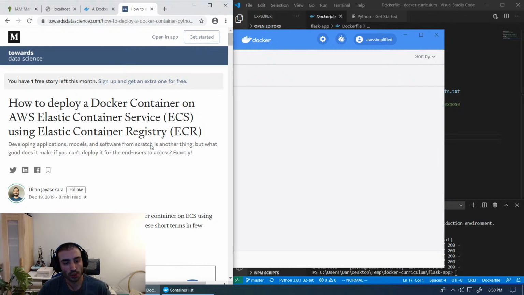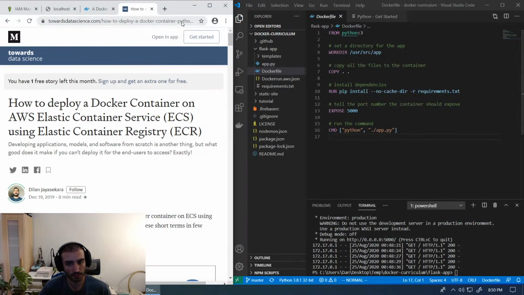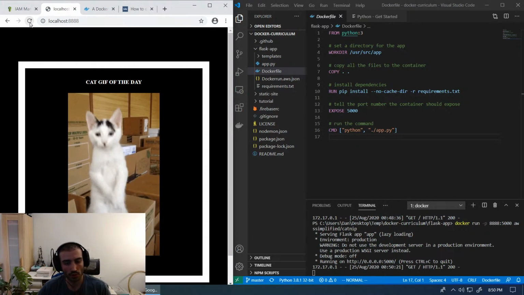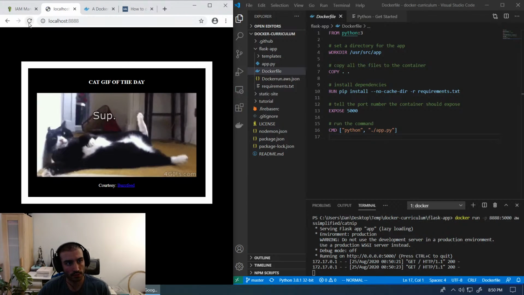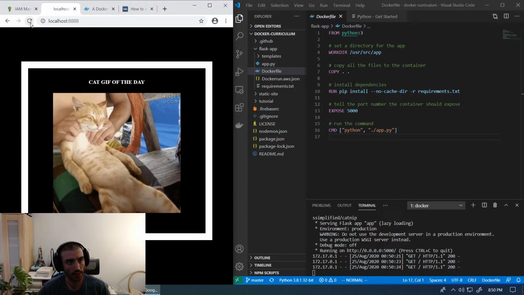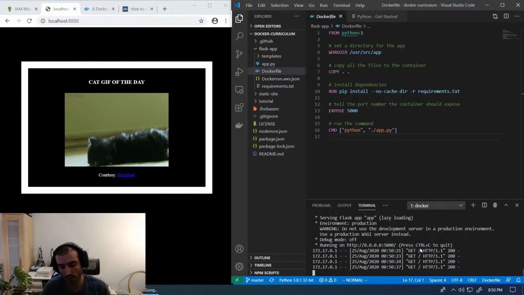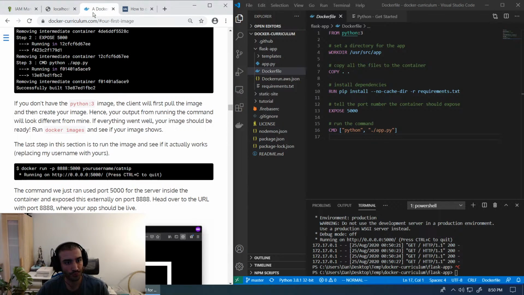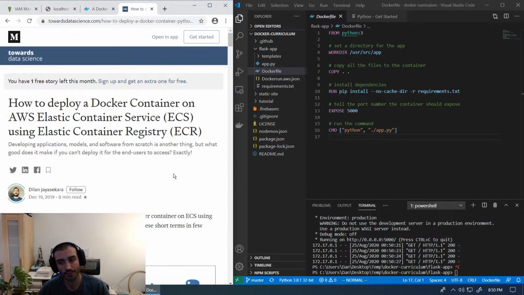For those of you just joining, the goal today is to deploy this cat app, a local Dockerfile that shows a random cat every time you refresh it. I'm going to deploy that to ECS. I'm going to set up a repository and whatever else I need to set up. So let's figure it out. I probably don't need this anymore, but I'll keep it around. Let me know if this isn't big enough, if you want me to make anything bigger here.